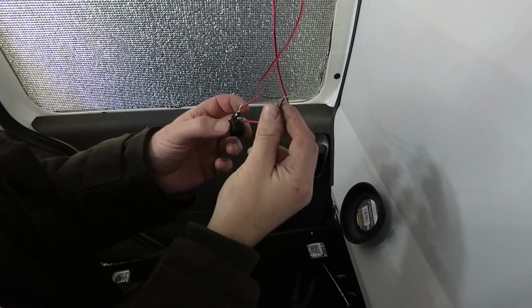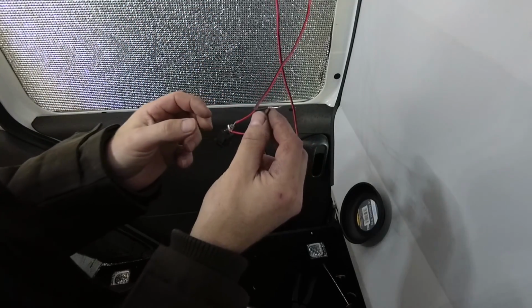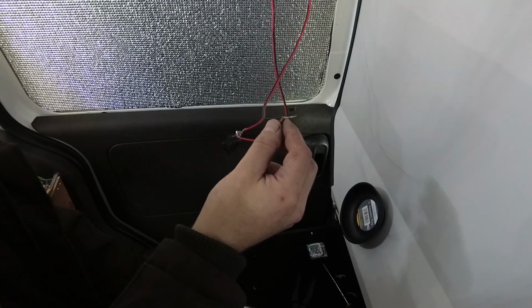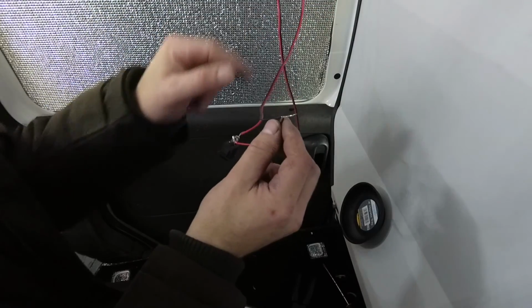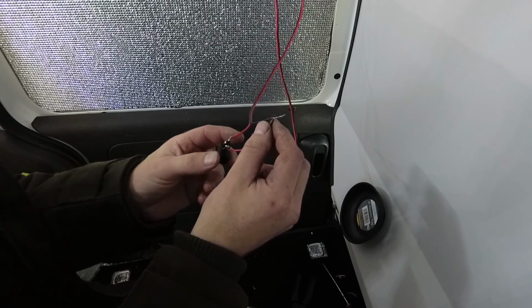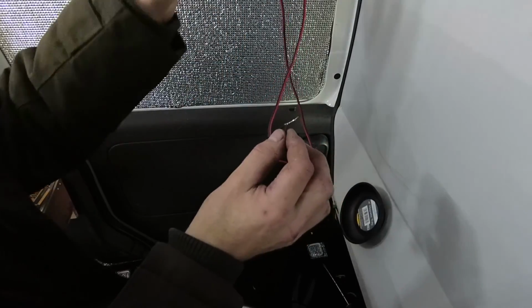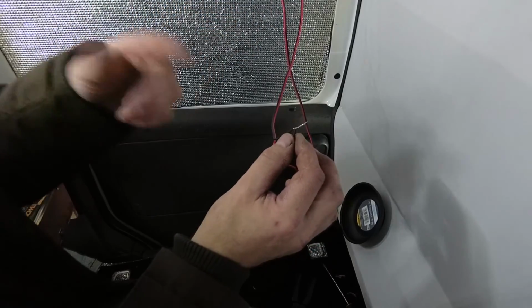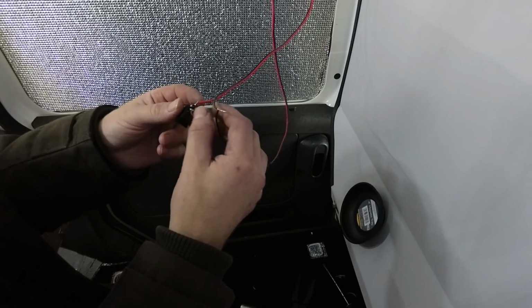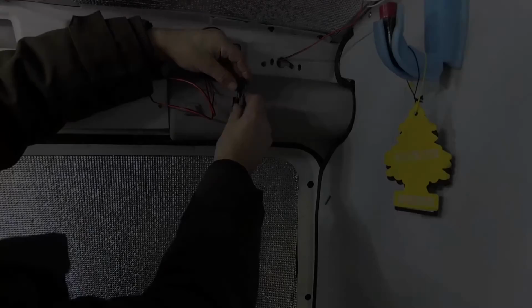Now if you do accidentally end up shorting out your positives and your negatives whilst it's connected, you probably will just blow the fuse in the fuse box that corresponds to your interior lights, so keep an eye out for that. If all of a sudden things don't work anymore, go and check your mini fuses under the bonnet, and you probably have blown a 5 amp, I think it is, fuse, which you'll need to replace. My advice is A, don't short anything together, or B, go and take the fuse out. Obviously none of the interior lights will work, but you won't blow your fuse, or have spare fuses like I have. But anyway, obviously the best option is to not short anything out and just be very careful. So insulate tape these up so that they don't touch together, and then fit the switch back.